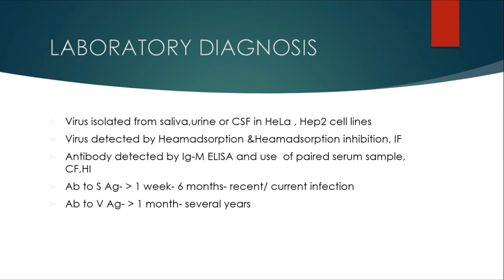Now, talking about the lab diagnosis, we can collect a different range of samples or specimens. Starting from saliva within 4 to 5 days, urine up to 2 weeks, we can take the urine sample. Of course, we can take a CSF sample up to the 9th day after the onset of illness, and these are the common samples, and we can isolate this virus in different culture plates.